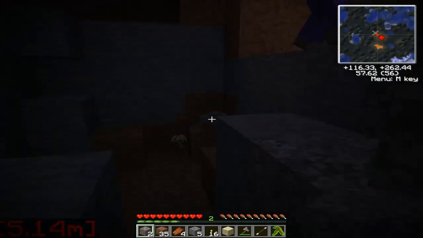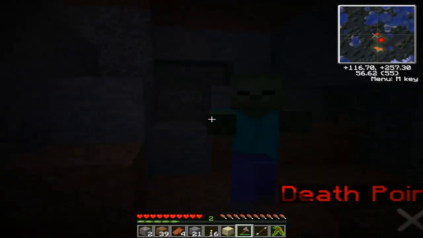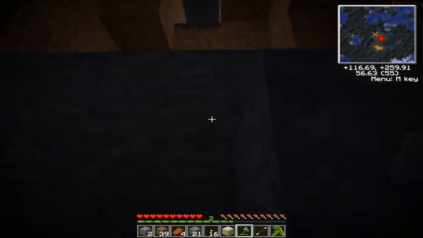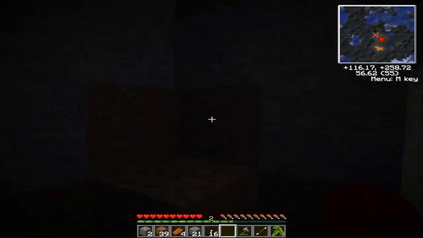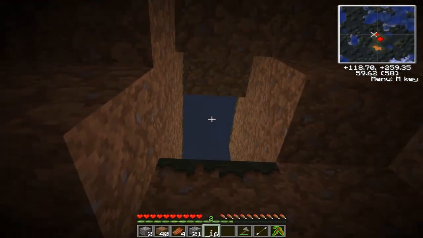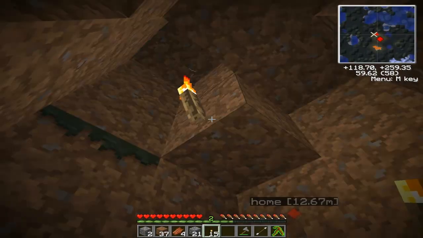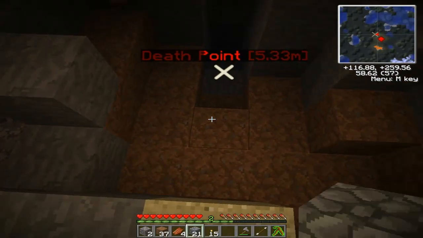Get all my stuff back. A zombie followed me down here. Oh my god, it did! Give me the axe. You know what? I can't even get up. Hey, look, I got a block of sand. I'm just gonna block this off then. There we go. One up there. And finally, we can get back to work.